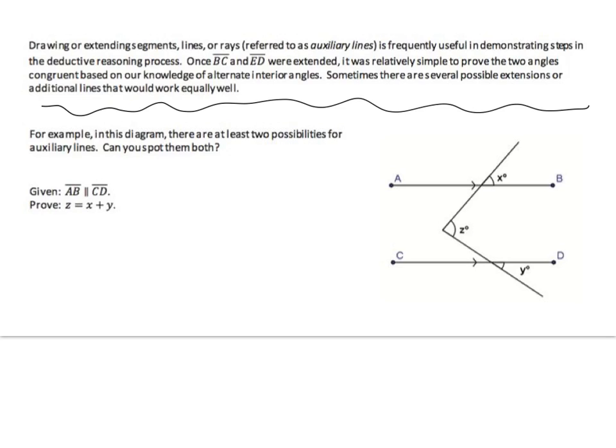But you could also extend that line down. That's an awful line. It gives us another transversal. So this would be x, because they are corresponding angles. And this would be y, because they are vertical. And then z equals x plus y because the exterior angle is equal to the sum of the opposite interior angles. So you can pick either one.